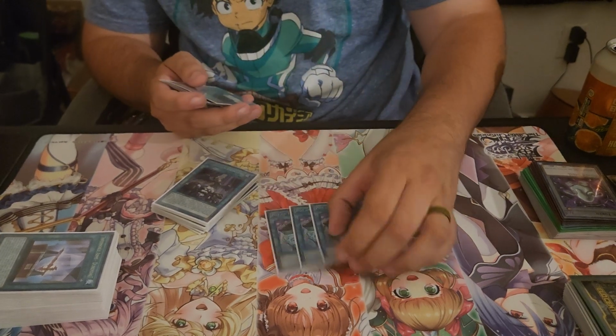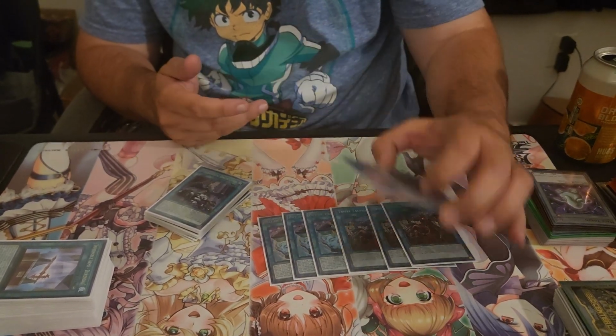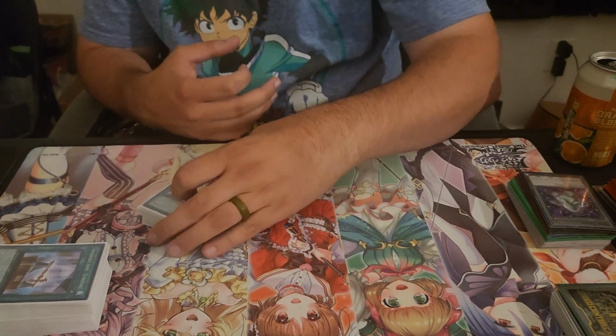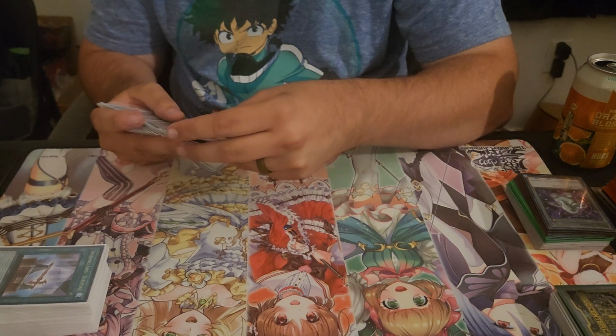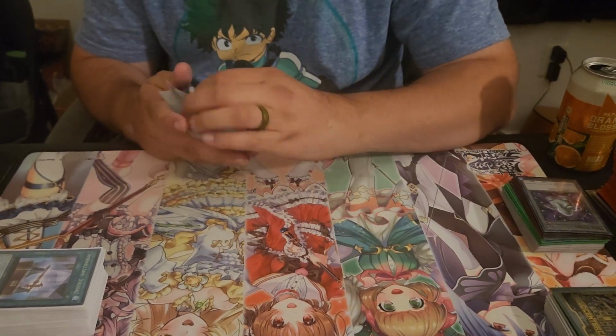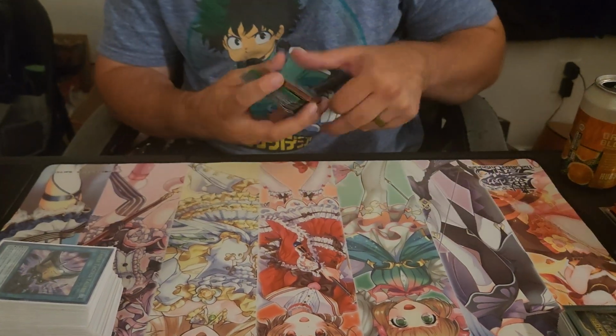3 Prosperity, you need consistency. 3 Thrust, you need consistency. 2 Talent, you need consistency. You lose to hand traps a lot, so you have to run these. And going second, Thrust is the best card in the deck. Extra deck.